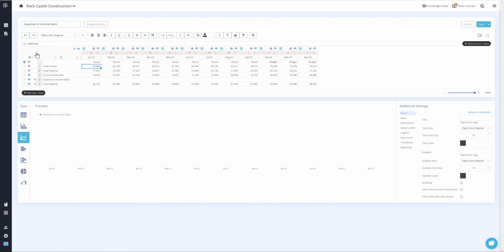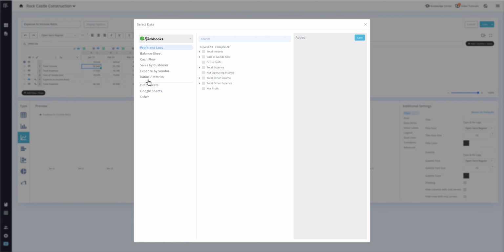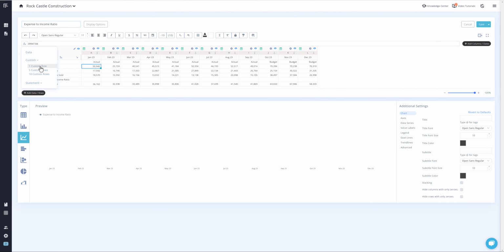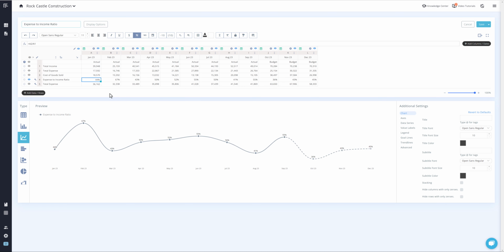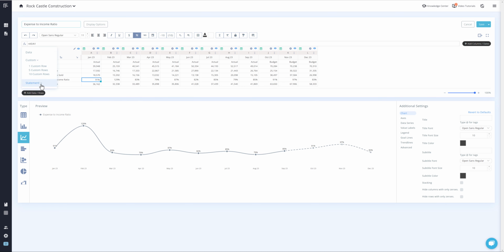In rows, you will pick a category you wish to add from both your financial or non-financial data. To pick data for a specific business driver, just select the name of data you want to analyze and click Save. Easily add blank rows for custom formulas. You can also right-click on the row number to insert custom rows or delete a row. For custom calculations, just start typing up a formula for the key performance indicator of your choice, like you would in any spreadsheet. If you wish, you can add an entire financial statement.